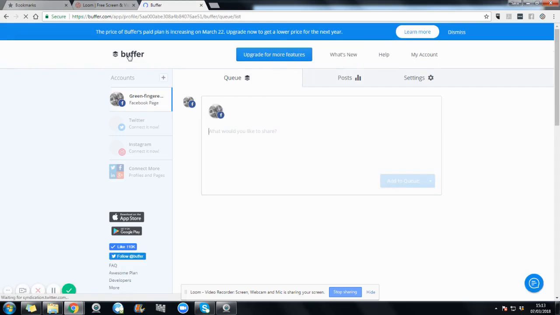And go back to Buffer here. So what would happen in an ideal world once I've connected my Instagram account is that it will also show up on the blue left-hand sidebar. So I will have a picture right where my Instagram little image is, and that will show me that both areas are connected nicely. So let's just continue and pretend that that's actually happened.